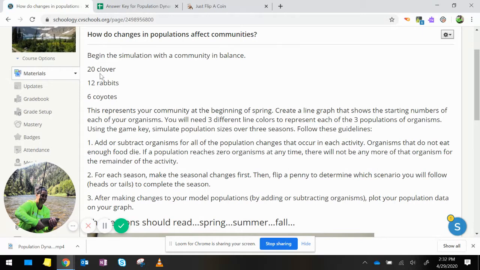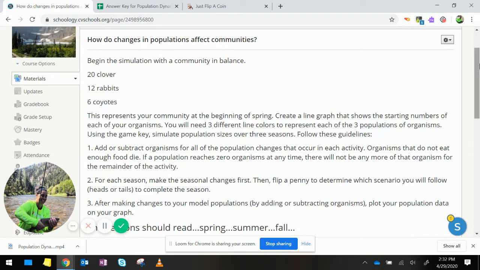Here are 3 different populations of organisms living and interacting together, and this represents your community at the beginning of spring. We are going to go through different scenarios and see what happens to the populations of our organisms.